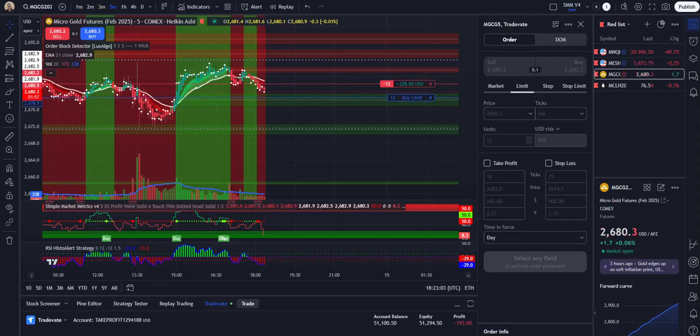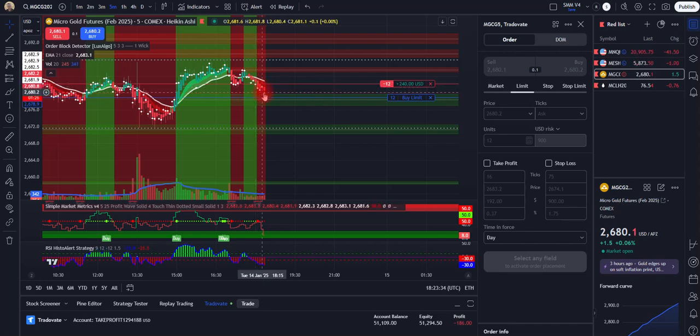Okay, good morning traders. Today's video I wanted to show something that I have been using, simple market metrics, and it's a really neat tool for this. You can see on our screen here we've got some drawdown on some other pairs, so I went to the gold chart and I could see that we were starting to sink a little bit. Once this crossed red here and I had triple red, I had the dot here, I was down in my RSI below the zero line, which is the bearish trend indicator.